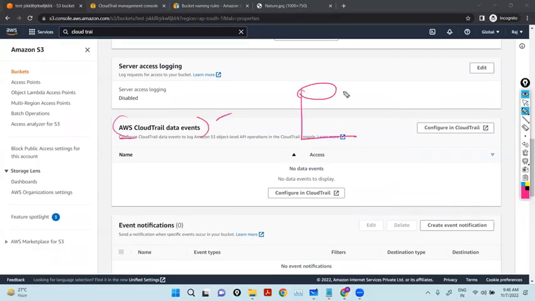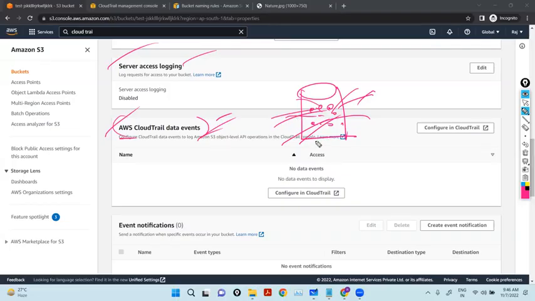For example, when you enable server access logging, whoever is trying to access your object, that it is capturing, right? Now, apart from that, let's say you have a team of 20 or 30 people, and they are working on S3 and uploading some objects, deleting some objects, making some modifications. Now, if you want to capture whatever activities are being done by your team, then you can enable CloudTrail data events. So if you enable this, then you can see, for example, when Rajesh logged into this account and added some object, and then you logged into this account and made some changes and all.